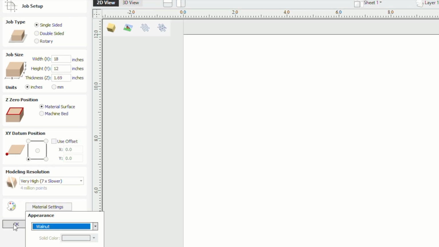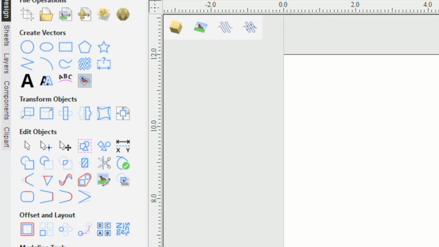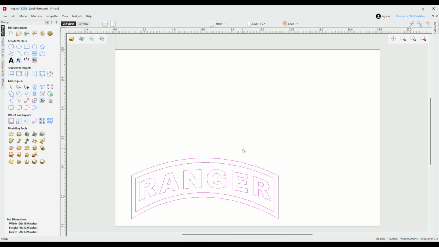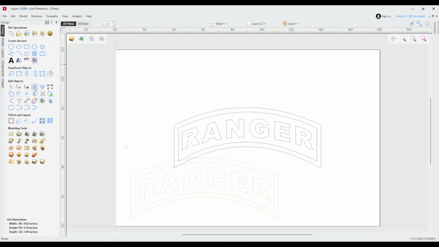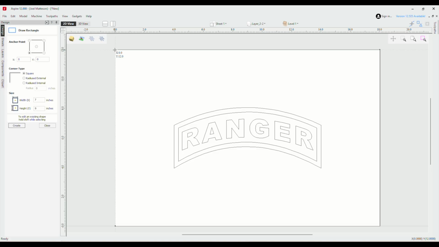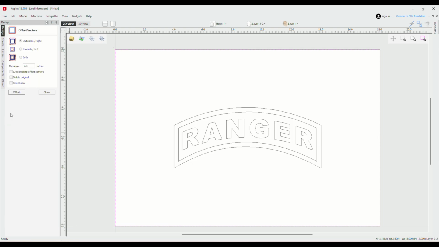This one is 12 by 18, and then you're going to bring in your graphics, preferably an SVG file. Here you see me selecting the rectangle tool. I simply draw a rectangle to match the outer dimensions of my project. I'm going to use this for a few different steps throughout this process. What I'm doing here is first establishing that outside rectangle, and then I'm going to offset it by a couple of inches. And this is giving me the exact dimensions that I want my graphic to fit inside of.